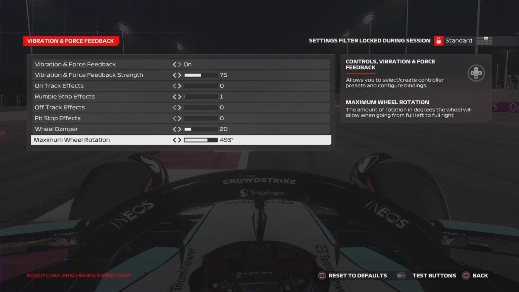Because people are going all the way up to like here, which I think is ridiculous, because then you'd be just spinning out constantly. Which is what everyone's been complaining about, but I just don't get why people do it, so I have it on 420 because I can get the front end turned in quite nicely, and also the rear end doesn't really over rotate constantly, so I can have a good balance between the front end and the rear end.